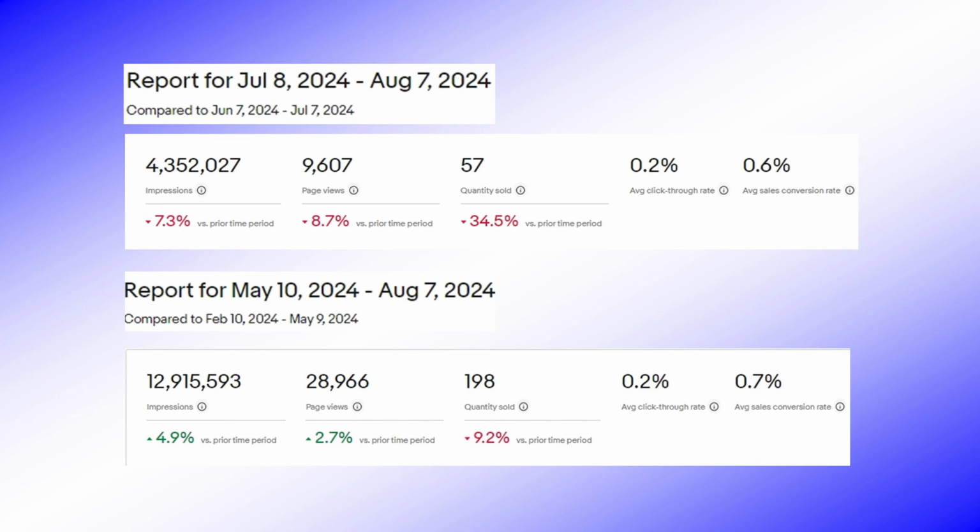But if your sales are similar to this, if your impressions, your page views, if you're paying attention to that kind of thing and you see that they're down a little bit, I would suggest that maybe for a little perspective, you go back and look at some of these prior periods of time as well and see what you think then. But if you notice trends that are different, if you see a significant amount of variation in your trajectory, leave us a comment. Tell us what's going on with your store. I'd sure like to hear about that.